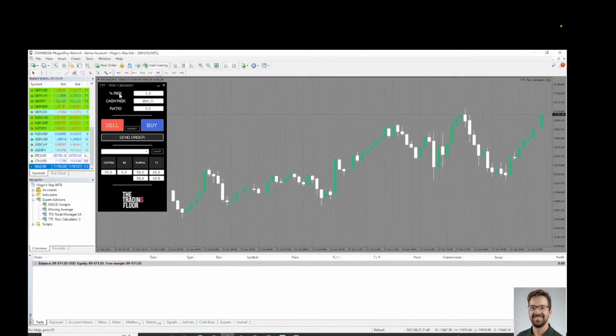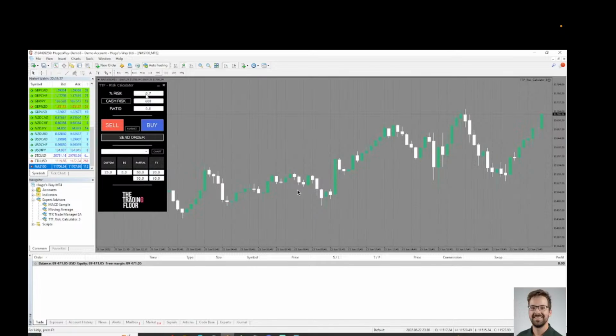Percent risk is the amount of percent you want to risk per trade. Simple as that. And so if you want to modify this field, you need to make sure you left click it to where you see a border around the percent risk, and then you could change this whether you want to risk 1 or 2% and hit enter. But normally I'll either risk 0.5 to 1%. And then if you want to change the cash risk, then you select cash risk, make sure the border is around it, and maybe you want to risk 600, and it'll automatically update the percent risk above there.